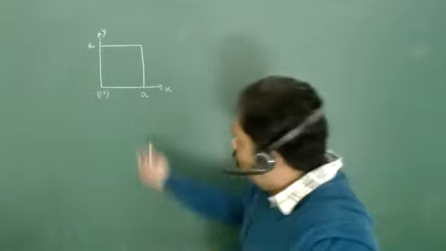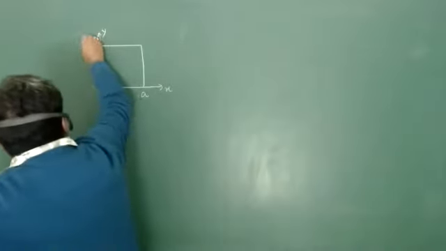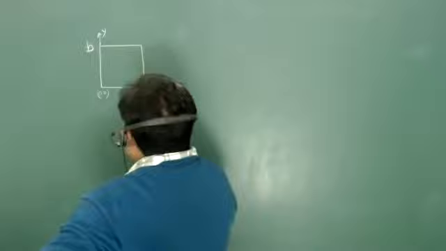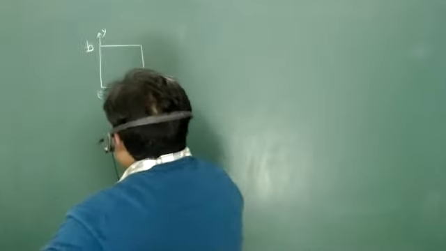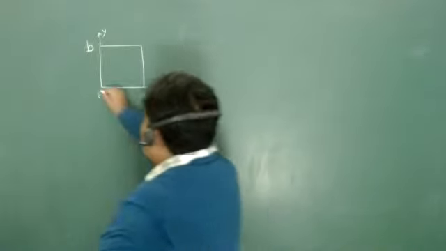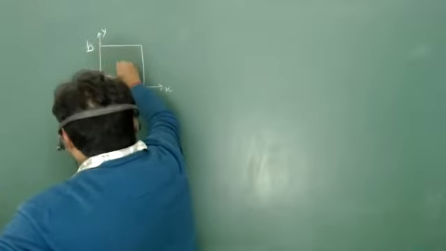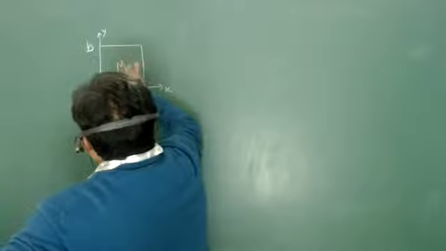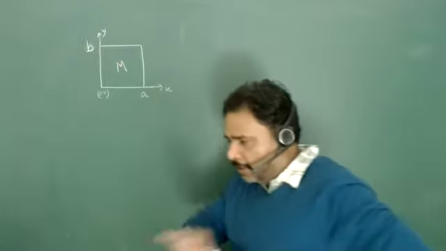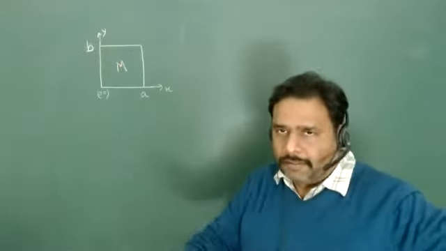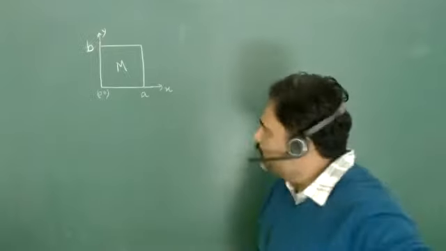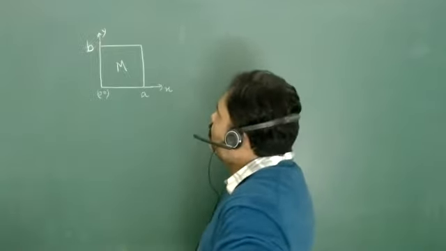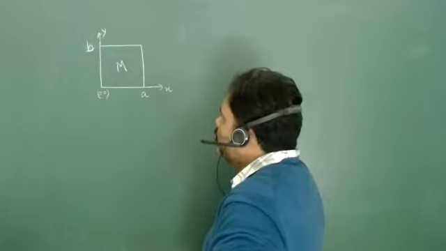Okay, or rather, let's do it for this one. Let's go for rectangular lamina. This is b, this is a. Okay, this length is a, this length is b. The mass is distributed in the xy plane, and this is continuous constant mass. So let's try to figure it out. What will be the moment of inertia tensor?